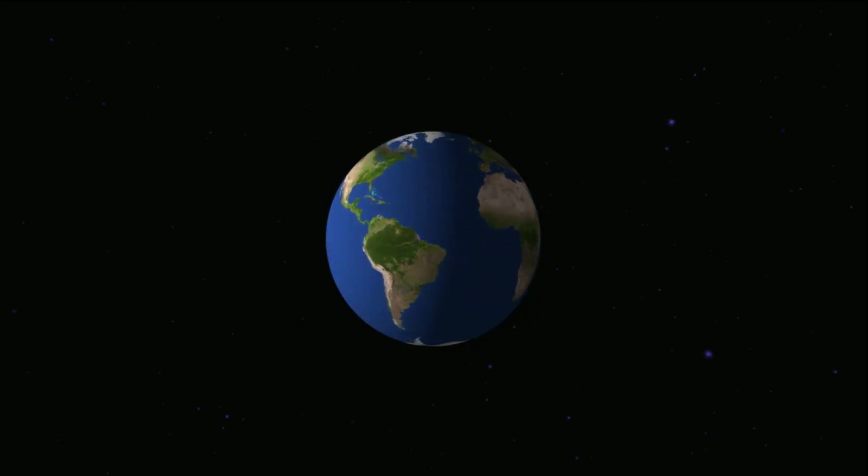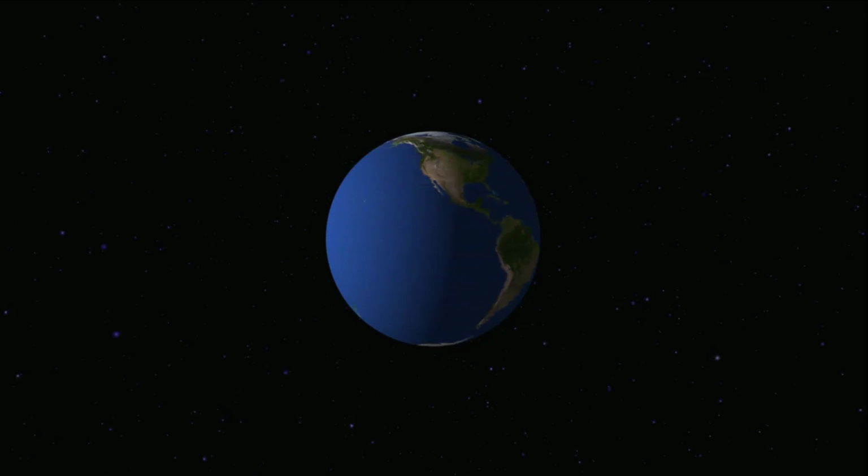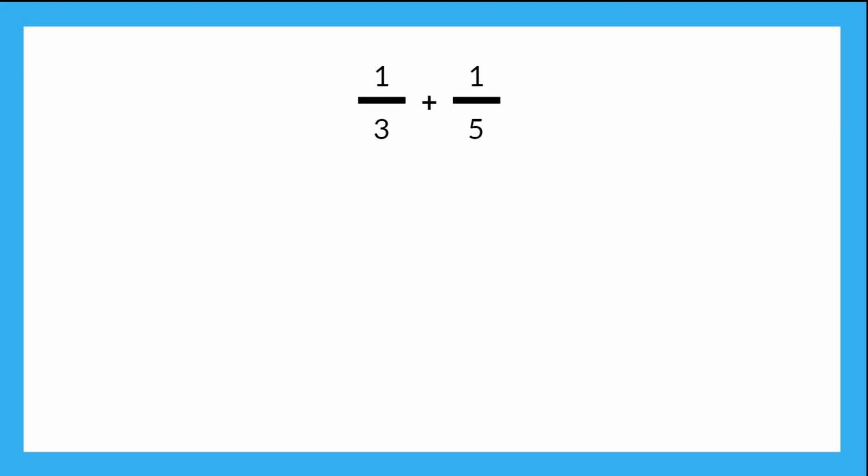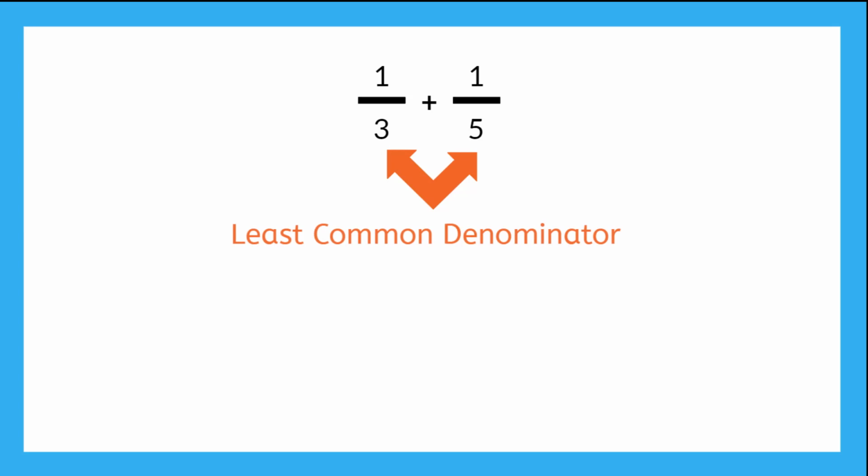Can you think of a time when you need to know the least common multiple of two numbers in the real world? What if we have to add two fractions with different denominators, like 1/3 and 1/5? What do we need to solve this problem? Yeah, that's right. We need to find a common denominator. In order to have the most simplified fraction, it would be clever to have the least common denominator. That means we would use the least common multiple of 3 and 5 as our new denominator.